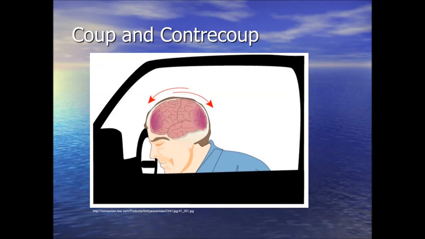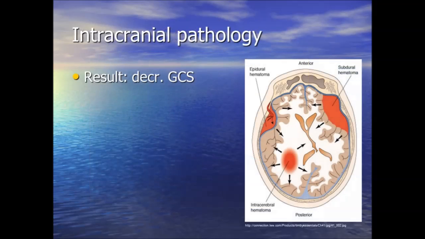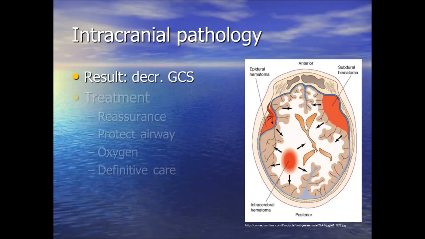And so I'll see that and I'll ask, what did they hit? I had a guy that was T-boned, and his head hit the B post. He was the driver, but he had bleeding on the right side of his brain. So the B post didn't do it, but his brain rattled inside his head, and it injured the right side. That's how it happens. They don't have bleeding in other places of the brain, but their mental status goes down, down, down.